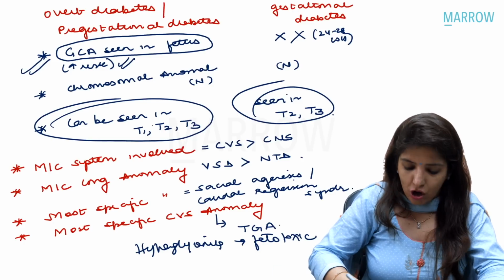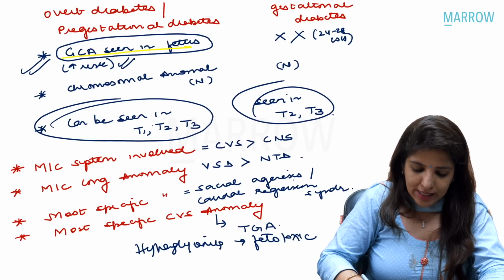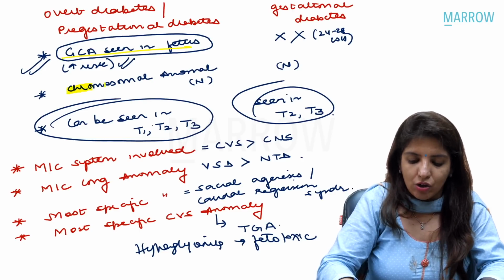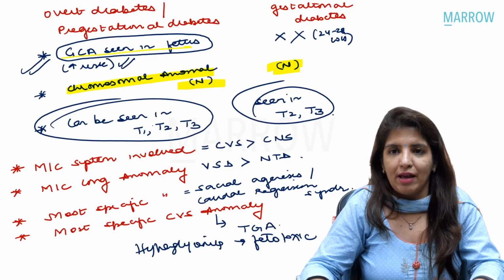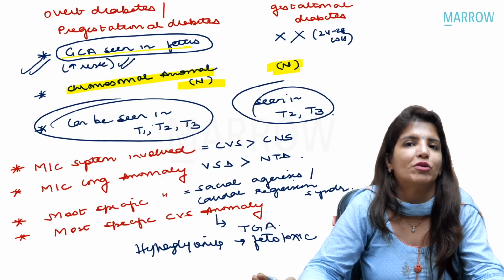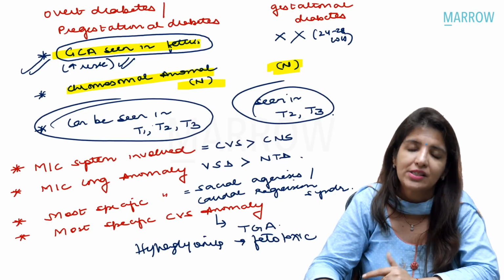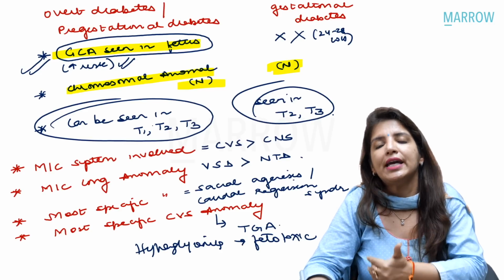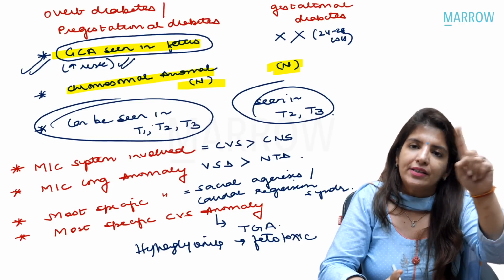When I say congenital anomalies, it means congenital anomalies or birth defects only. Congenital anomalies and chromosomal anomalies are not the same, right? So the risk of chromosomal anomalies is not increased in them. In either of these categories, the risk of chromosomal anomalies is not increased. It is the risk of congenital anomalies which is increased. That is the structural defects which are increased, not chromosomal defects, right? So congenital defects are increased in case of overt diabetes, not in case of gestational diabetes. Chromosomal anomalies are not increased in both of them, right?